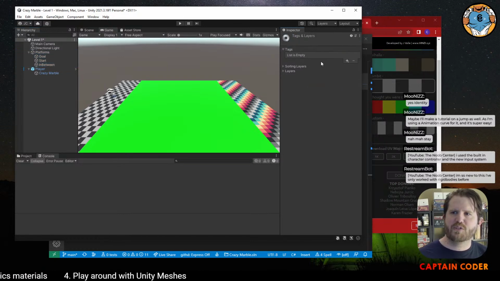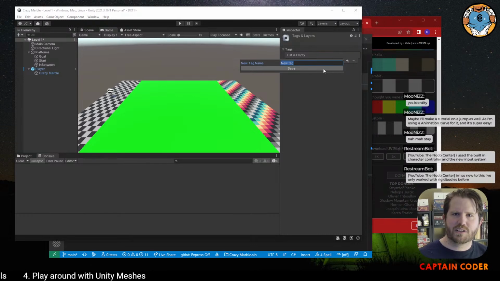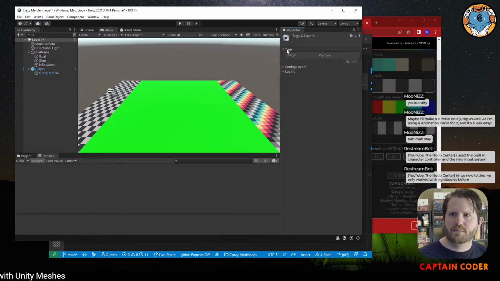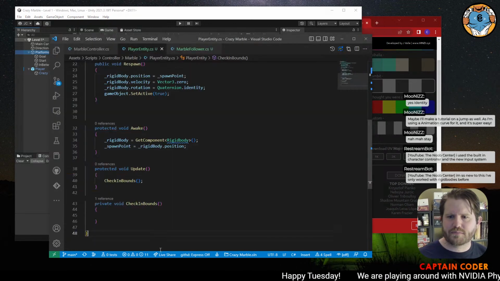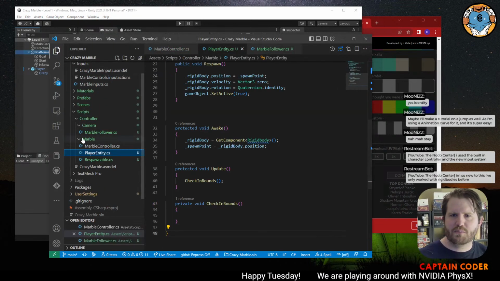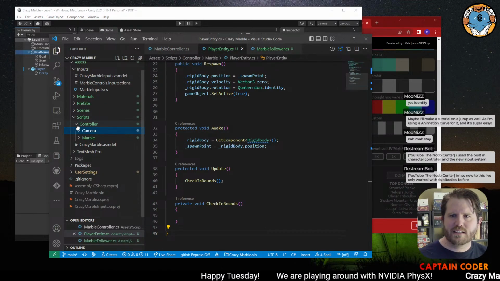For now I'm gonna do a tag, so we can do platform. We might also have a layer called platform at some point. And then we're gonna move all of these things into platform. And maybe I should actually just have a singleton here that says get all the platforms in the level. So maybe I'll do that actually.